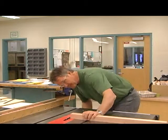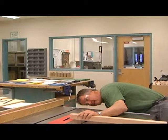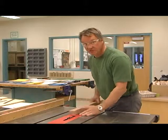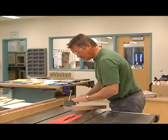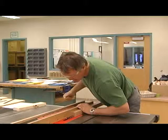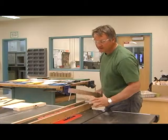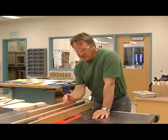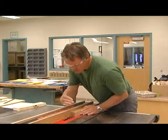Set the blade height — three-eighths right there. This is where it gets a little trickier on your setup. Line it up in place, then bring the fence over and get it all lined up as accurately as we can. Lock the fence in place. Now these are called tail draggers — the fence tends to toe in or out a little bit when you clamp it, so you have to go in the back and double-check.